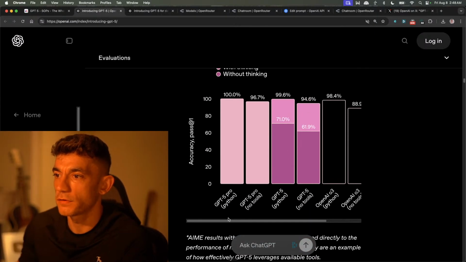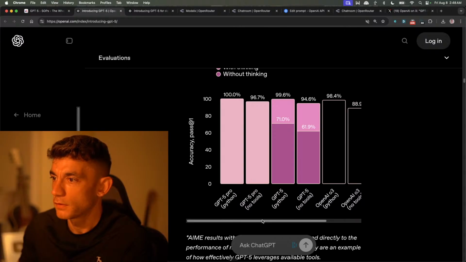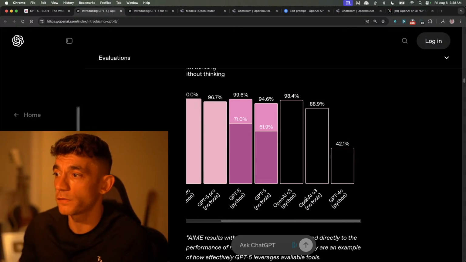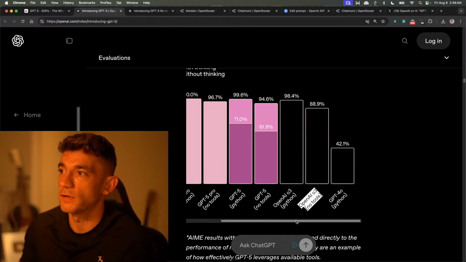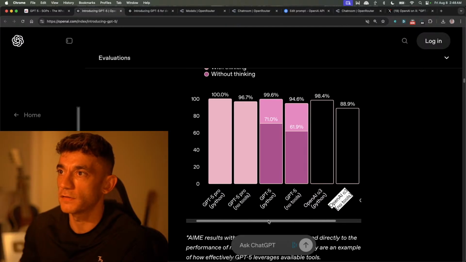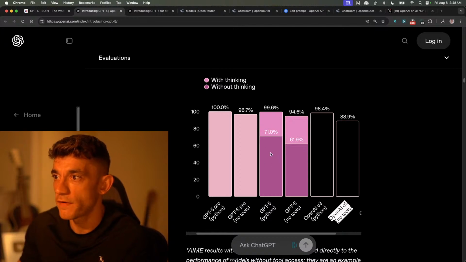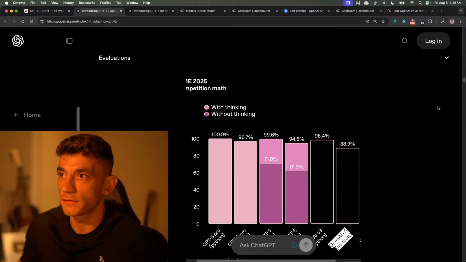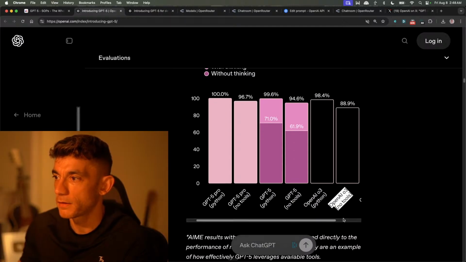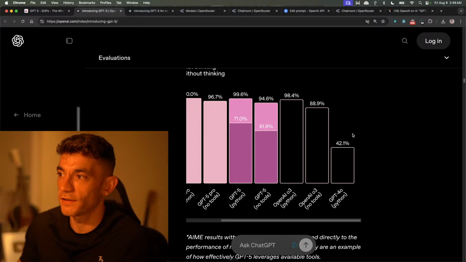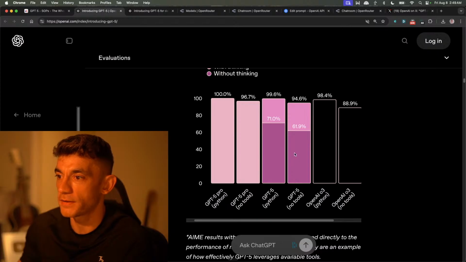So you've got all the different modes. GPT-5 Pro, that's interesting. I've not seen that model yet. And then, you know, if you compare it, o3 was pretty good to be fair, but it was super slow. But if we compare this, GPT-5 is absolutely crushing it, isn't it? Absolutely destroying it, right? So you got with and without thinking as well. So this is without thinking, and this is with thinking, if that makes sense. So you got reasoning versus non-reasoning for competition maths. And if we have a look here, look at that. GPT-4o is all the way down there at 42% versus GPT-5 absolutely crushing it on maths.